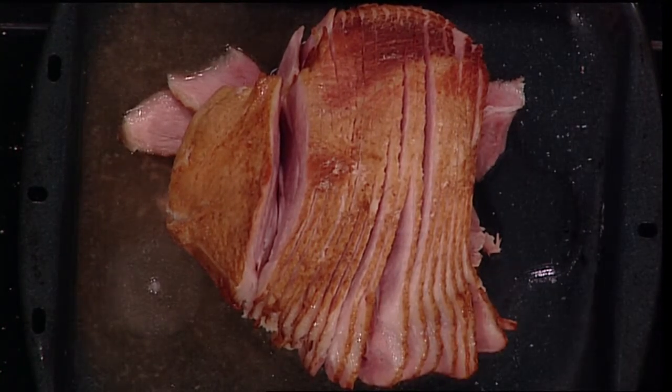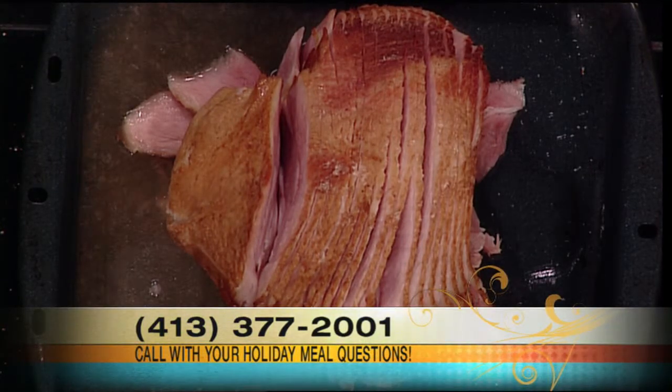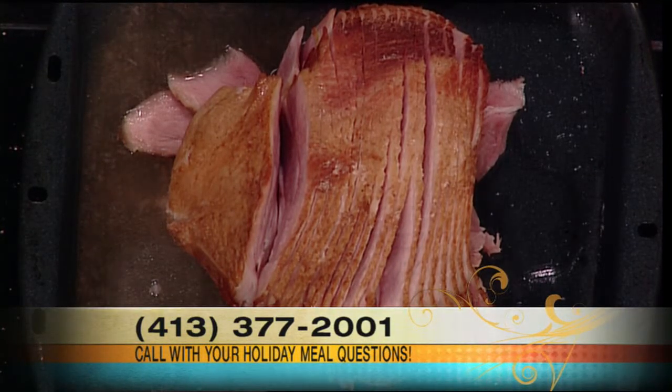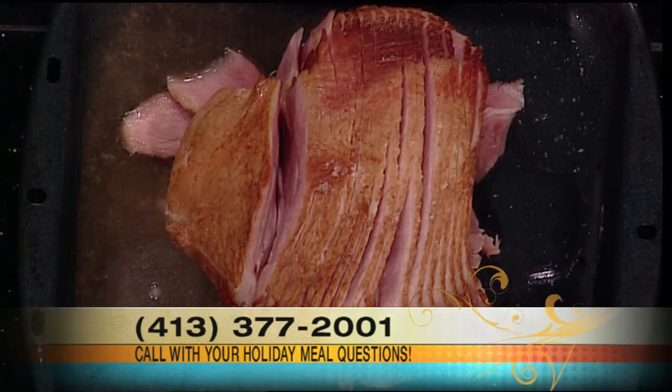That's what I like. And so what it really is, is pretty much sugar and more sugar with a little more sugar. Because in this case, we took some maple syrup, and while the recipe calls for grade B maple syrup, do not make yourself crazy if you can't find it. Get maple syrup. But don't get the Aunt Jemima. Get the real maple syrup. The flavor will really come through. And the other sugar we put in, some orange marmalade. So you have a nice orange flavor with this, as well as the maple syrup.